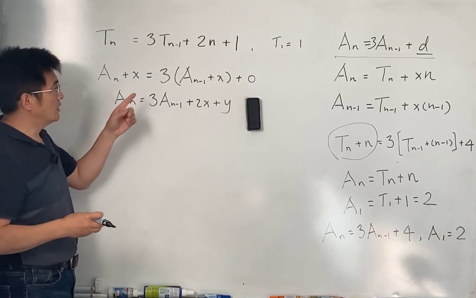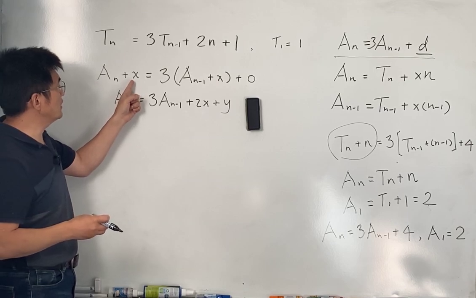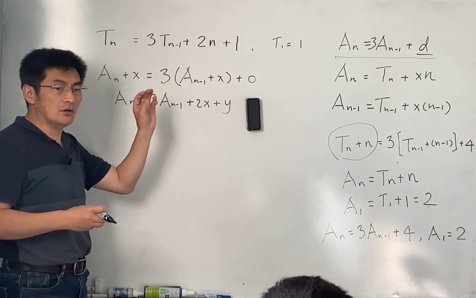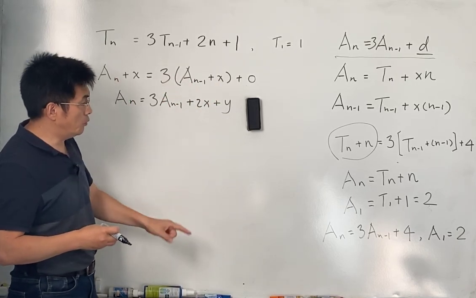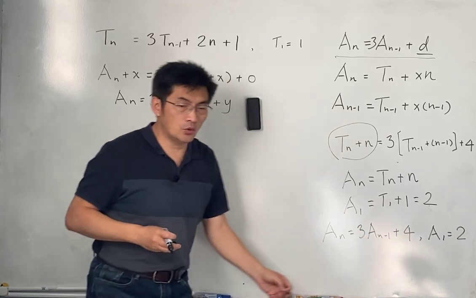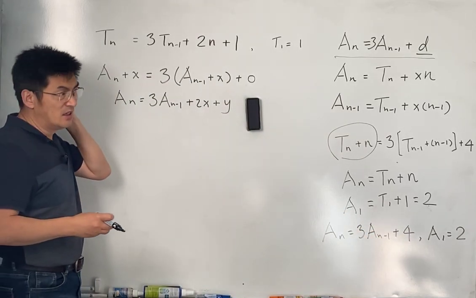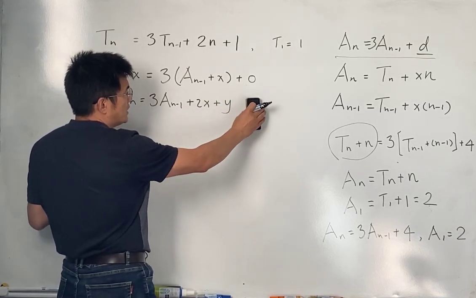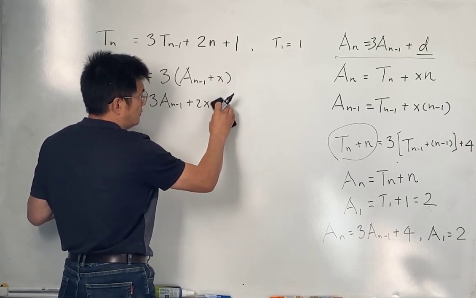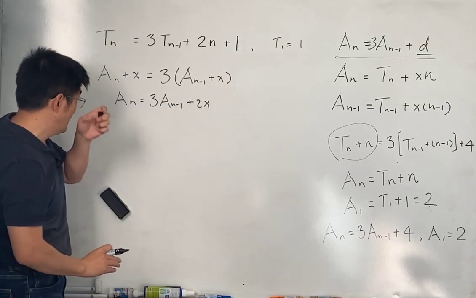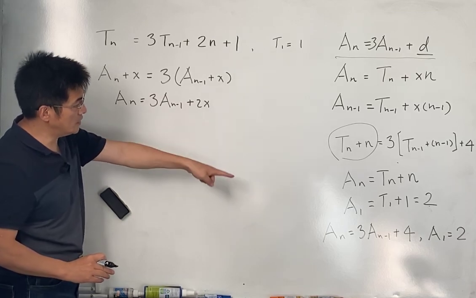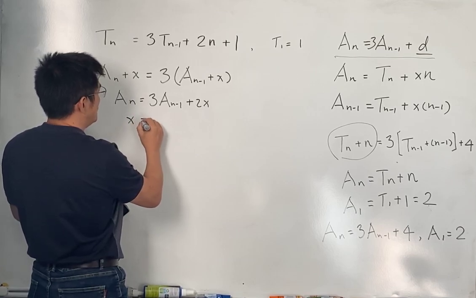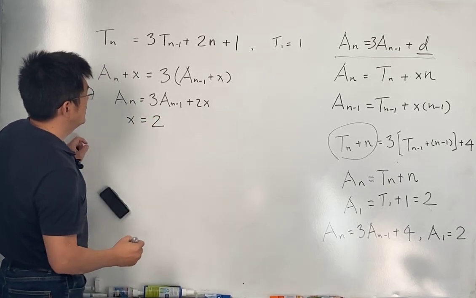Because the extra part is just a number, right? So this is a number. That 3 times x is also a number, right? Because there's one number for us to match. So we need one variable to match it, all right? So we gotta make 2x plus y equal to 0. Well, let's set y as 0 so that we just don't add it to here. So then we only need to match this with that. 2x equals 4, and then in this case x equals 2, right?